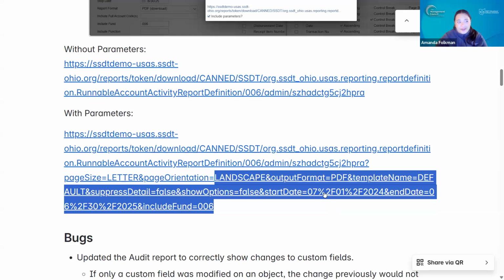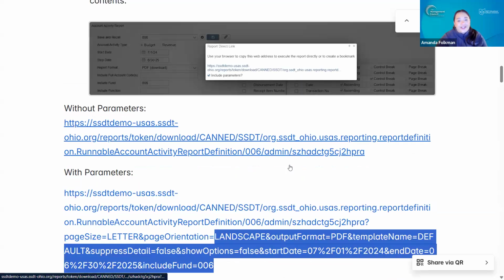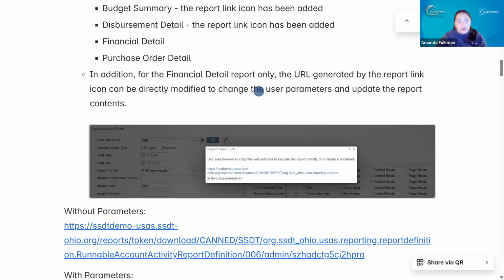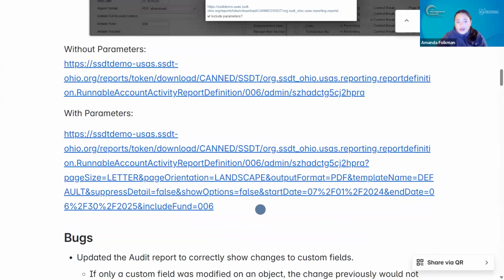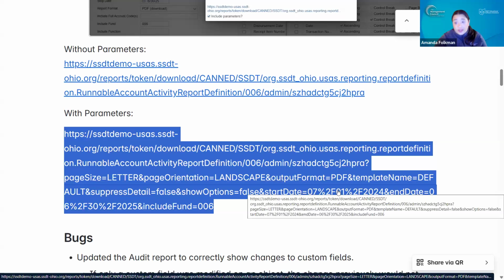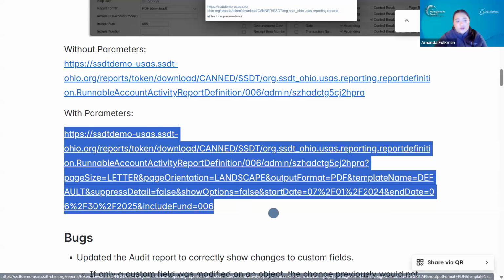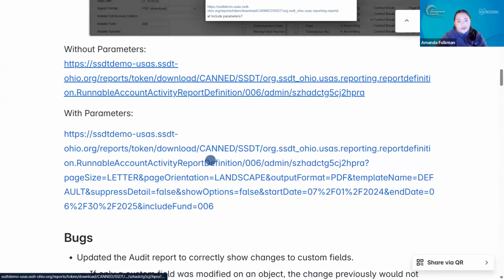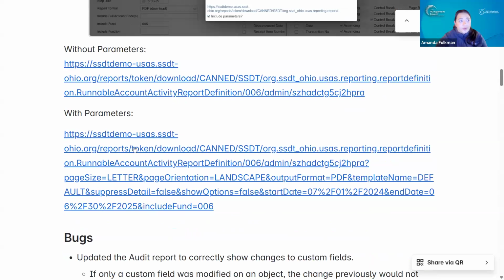Some of you may be thinking, why does it matter? Especially when it comes to this financial detail report, we had a specific request to update this because some third parties were using the actual link to pull data instead of grabbing everything through the SOAP service. This was another means to pull information, and they wanted to use the link and change the start and stop dates just within the link to get different information. So we had it requested that this would work, because this is available for the template reports as well.